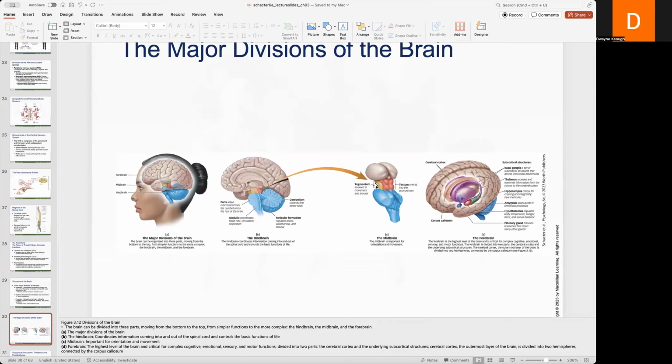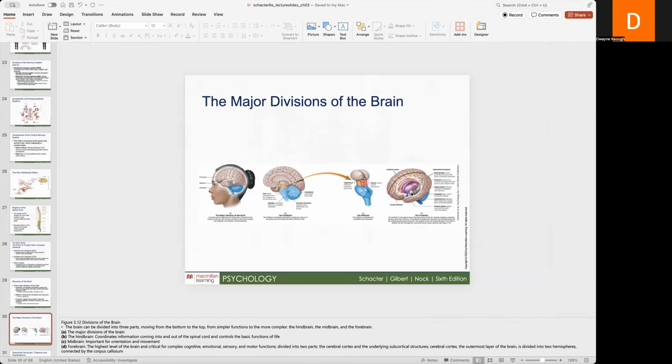The midbrain is just sitting between the brainstem and then the hindbrain, which is your tegmentum and the tectum that's shown here. And then if we look at the actual forebrain itself, we can see a whole bunch of complex structures. The corpus callosum, which is just a division between the hemispheres, the basal ganglia, which we'll talk about in a second, amongst all of the other areas that are here.